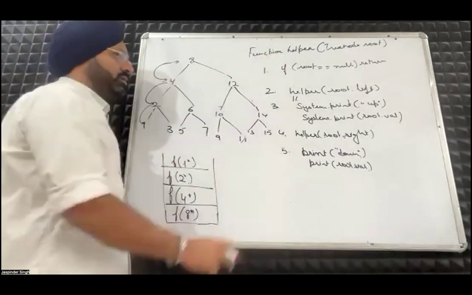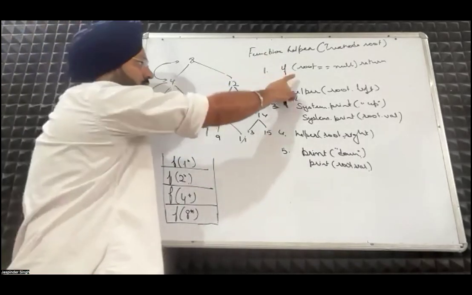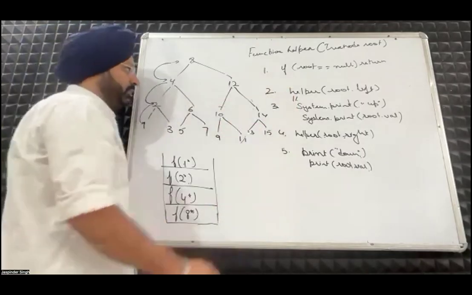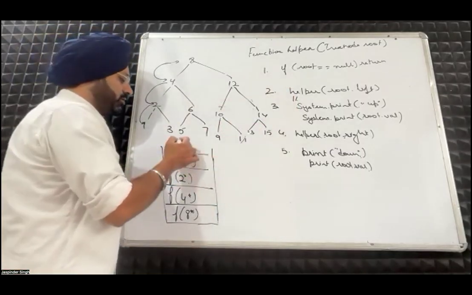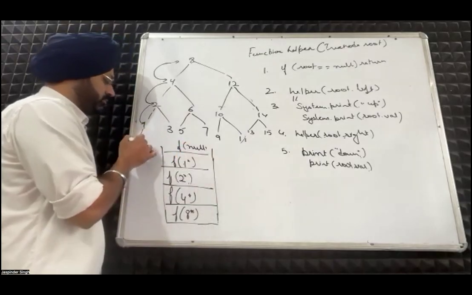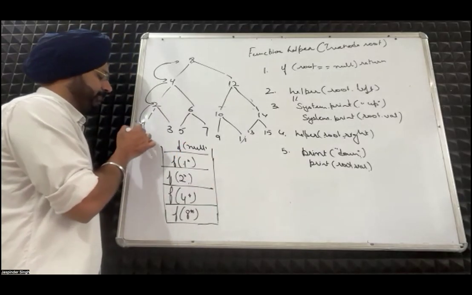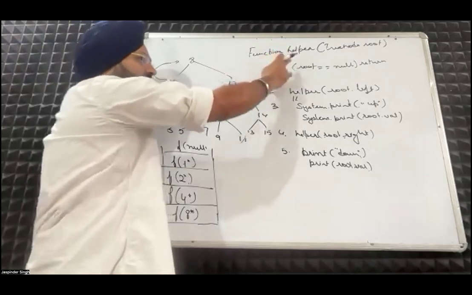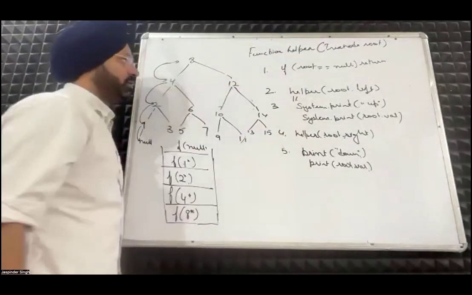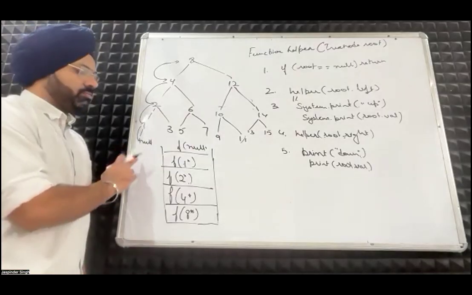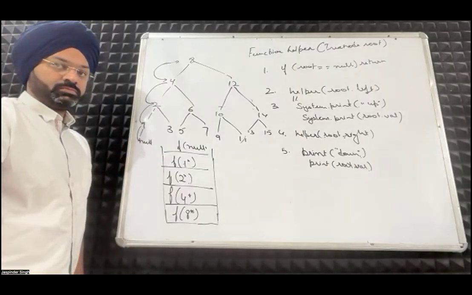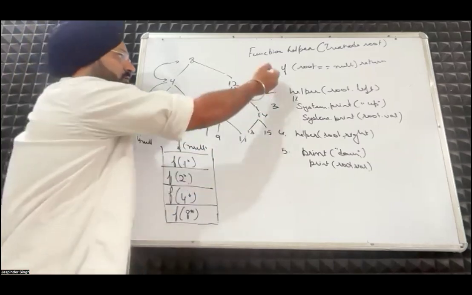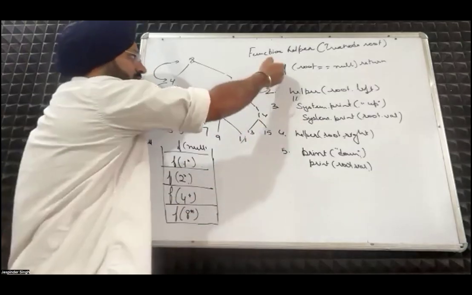All right, helper of 1, root is equal to 1. Is my root equal to null? No, root is not equal to null. We go over here, helper on root dot left, functional call on null happens. We go over here, helper on null. Is my root equal to null? Yes, my root is equal to null. All right. When root is equal to null, return happens from here. Return happens where? From where it was called.